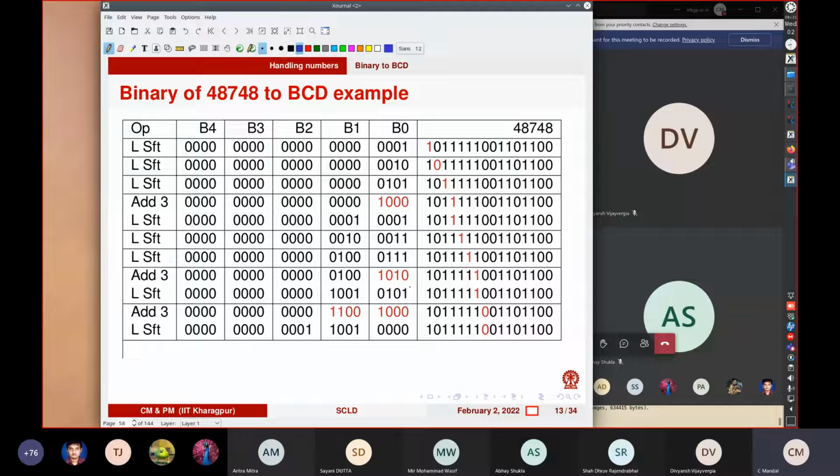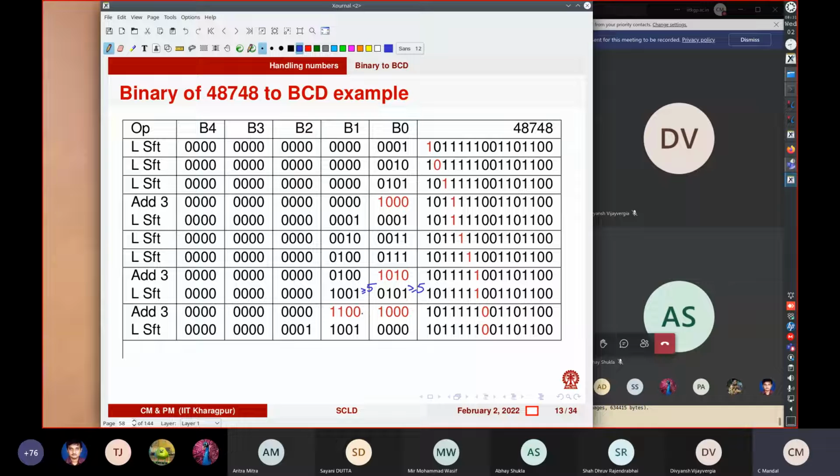Both these values are greater than or equal to 5, right? So you added 3. Okay, the procedure is you add 3 and then you shift left.